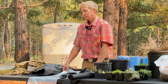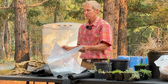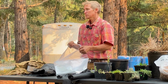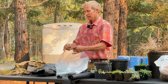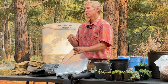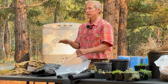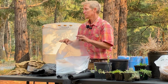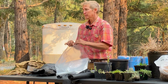This I brought as an example of plastic that gets used. Plastic can be used for a lot of reasons. Clear plastic is often used to allow weeds to germinate, and then it really heats up the soil underneath, so your weeds will germinate and then they die. So if you're really trying to get rid of a really weedy area, clear plastic can be a great option. There's lots of different types of clear plastic that you can use.